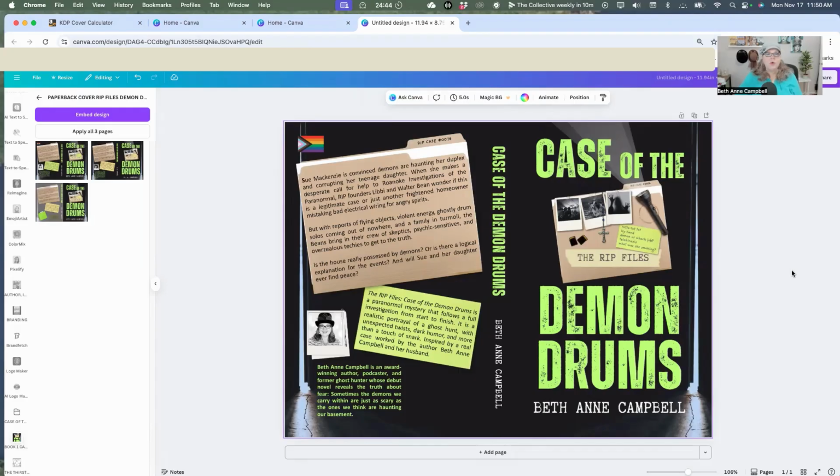Okay, so now what you're seeing here, this is the cover of my latest book, the back, the spine, and the front, and this consists of basically 3 elements. So the front of the book is basically a separate design that I created for the front of the book, worked on periodically as I was writing my book. Sometimes as I need to wait a few days between edits, I would work on the cover, tweak it a little bit over time. And it's a great inspiration as well. But I already had this design, so I basically downloaded it and then uploaded it back here to Canva and inserted it into a frame for the front of my book.